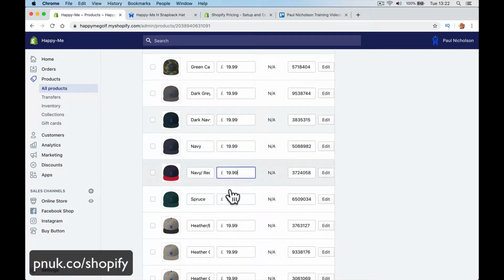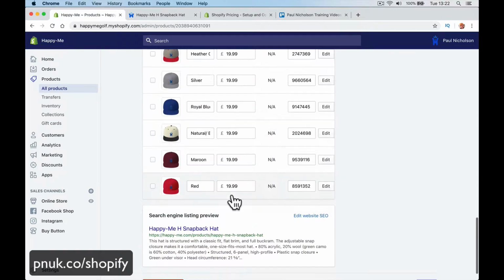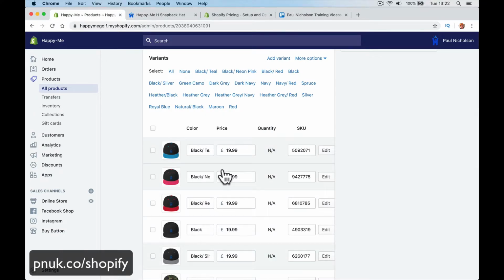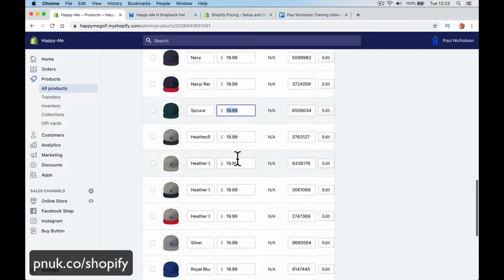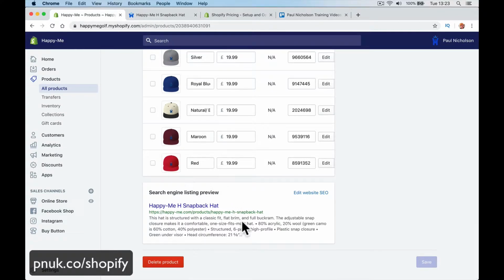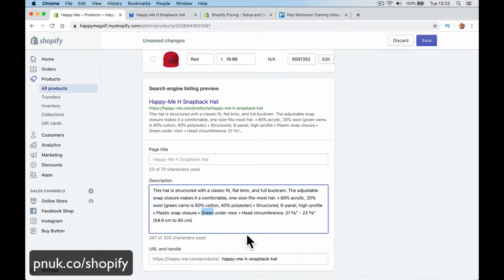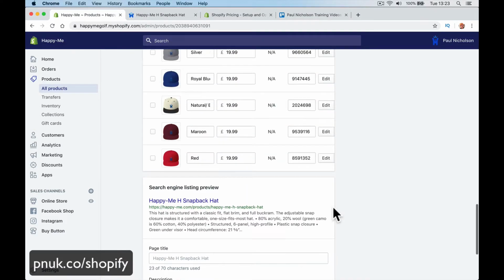And like I say, you can change each and every price per variant if it gets bigger. So if you're thinking this is a t-shirt, and a small t-shirt might be $11.99, and by the time you get to 5 XXL, you might be a £20 t-shirt, right? You can just change the price and save it, right? Here's the SEO information. This is things for Google. This is also what will be shared when you share it to Facebook or Twitter, something like that. And you can go in and change it if you don't want it to be the same as the page title and the description. You can edit it. If you want to change the URL, you can change it.